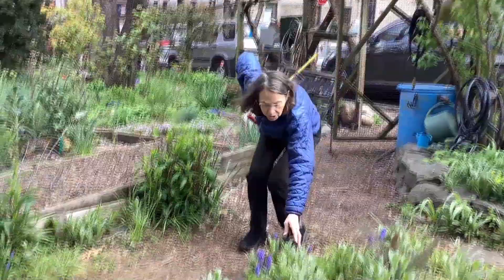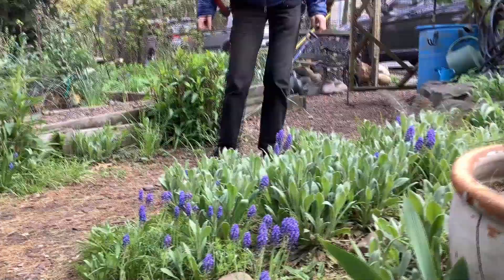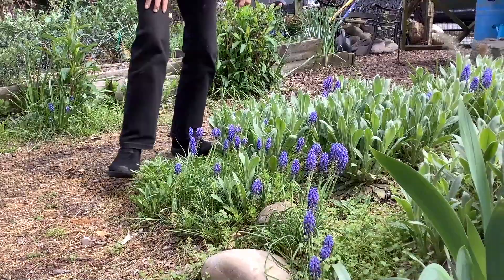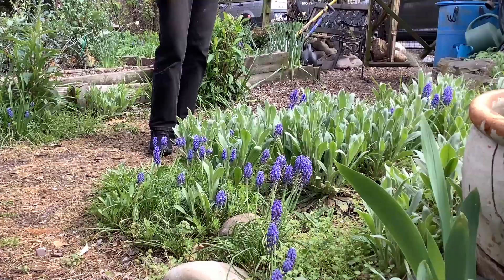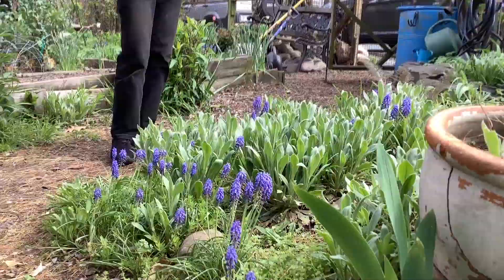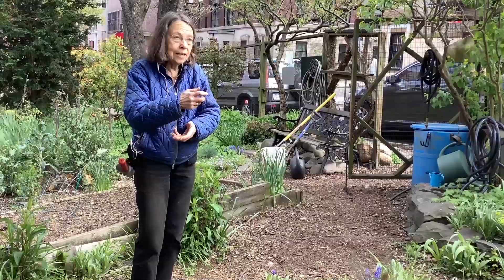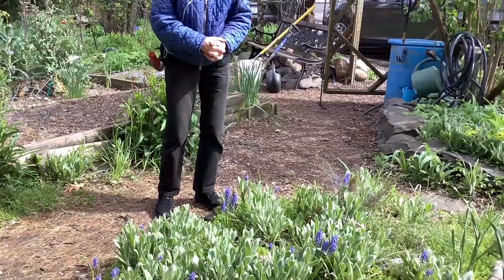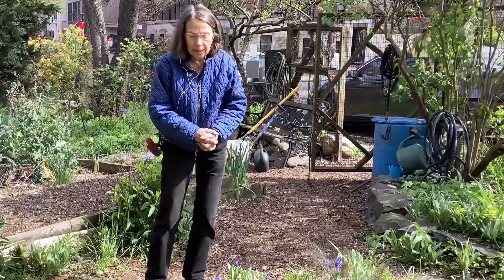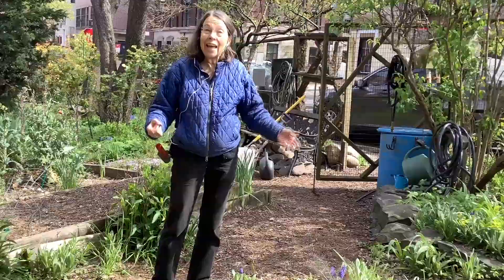There's a lot of Rose Campion here — it has a very hot pink flower in June. And there's Coreopsis with big yellow flowers blooming at the same time. One would be tempted to take some Rose Campion out, but we're going to wait until it flowers with the yellow Coreopsis, then think about letting it go to seed and collecting the seed before removing the excess plants. Rose Campion is a short-lived perennial — it may live a few years, but compensates by doing a lot of self-sowing, just like annuals.